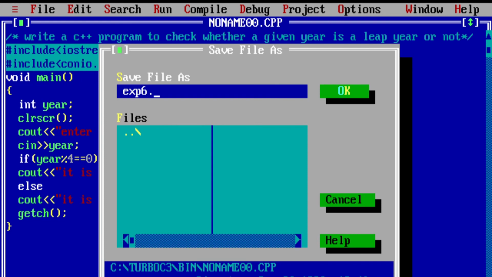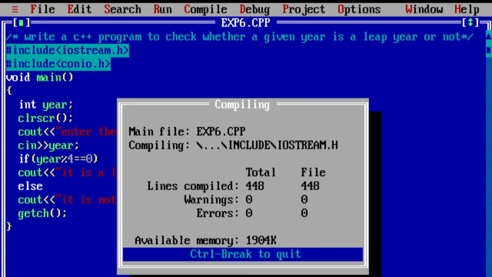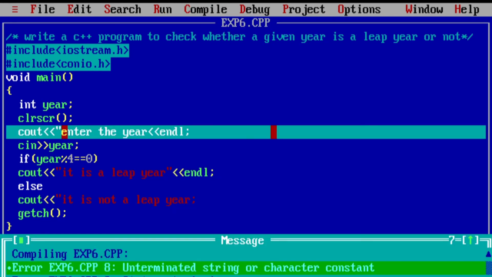Now compile the file to check the errors. Press any key on the keyboard.